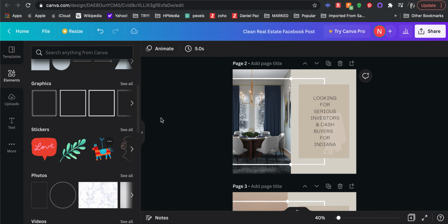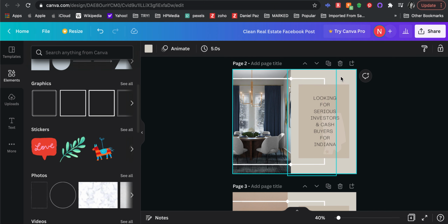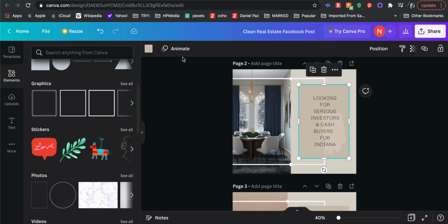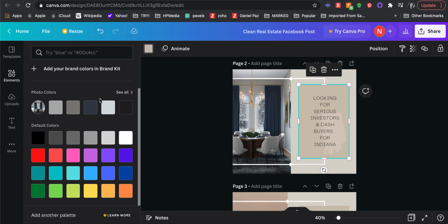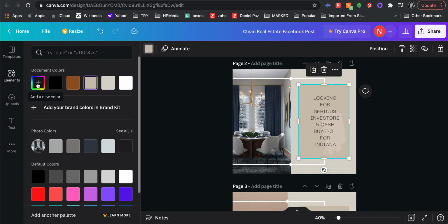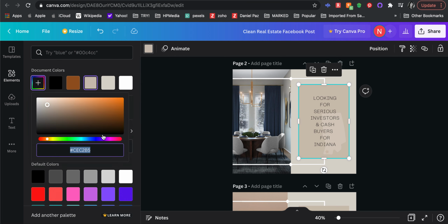Also, I'll point that out later. So another thing, you can animate if you need to or want to. I don't have anything on mine to animate. If you wanted to change the color, for example, if you click on whatever that element is, you've got these up here. There will be more buttons depending on what it is. And you can click in here, and then you can kind of change the color. You can click on whichever one, or you can click in here, and then you can click and drag and choose whatever it is that you'd like.